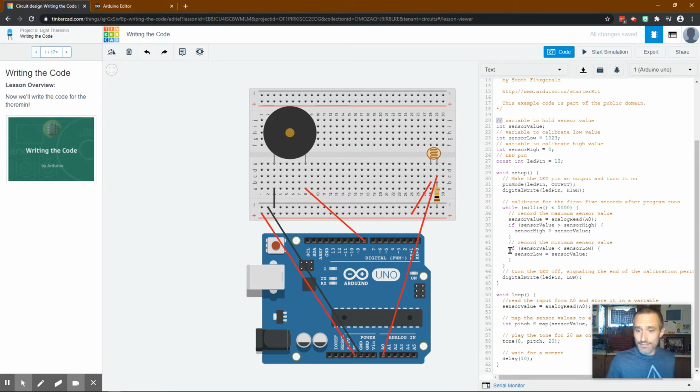Then, yeah, so it's saying make sensor value equal to whatever reading it's getting in A0. If the sensor value is more than the sensor high, and we said sensor high is 0. So as long as the value coming in here is more than 0, because 0 would be no electricity, meaning this is, I don't know, maybe receiving no light. I'm guessing as you add light, it becomes less resistant. More electricity will come through. Might be the opposite. I haven't tested that. Maybe you can test it. Maybe you can put it in the comments.